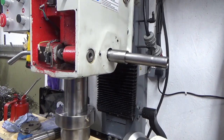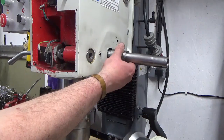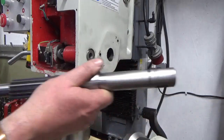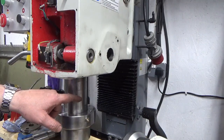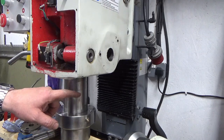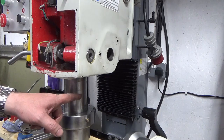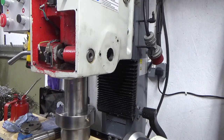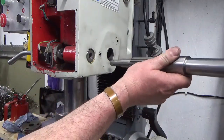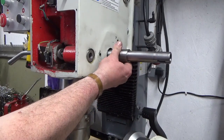Well, a dismal end to an exciting episode. So, unfortunately, either the rack on this International 30 taper spindle is obviously different to the rack on my Morse Taper 4 spindle. The pitch is correct, but the depth of the teeth is obviously wrong, because the pinion will not go in, it will not engage all the way through.